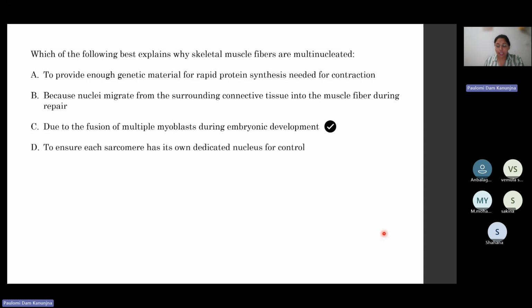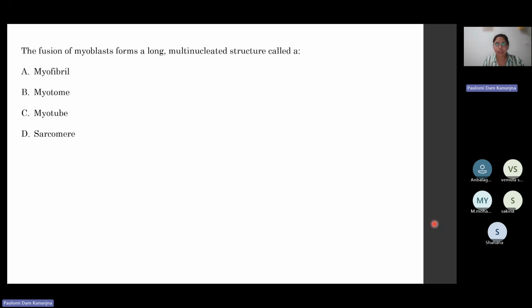This we already know, right? Once they have fused and formed this multinucleated cell, they have one large cell with many nuclei, and this large cell has a lot of cytoplasm, right? That can meet the production of protein. The nuclei don't ensure that; the high cytoplasm ensures that. For the cytoplasm, you need multiple cells to come and fuse together. So that's why they are multinucleated, not the first one, not the second one, and definitely not the fourth one, because you don't need a nucleus for control.